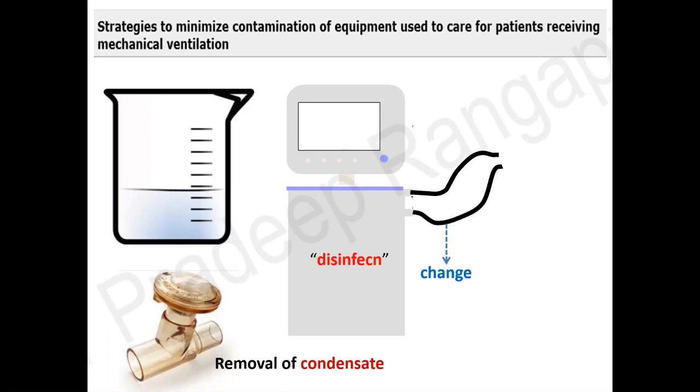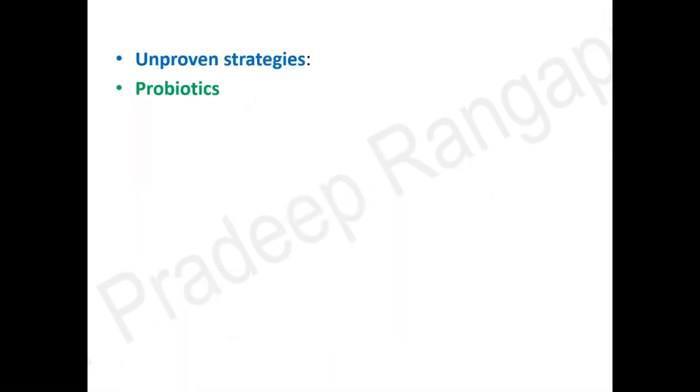So these are simple measures that one should follow: sterile water, changing the tubes when they're soiled, surface cleaning of the equipment that are connected in a ventilated patient, and regular removal of condensate goes a long way in reducing the risk of VAP. So those are the four domains. One is the general measures, and the second is prevention of aspiration of the aerodigestive commensals or colonizers. And the third one is to prevent aerodigestive colonization. And the fourth one is measures that are undertaken to decontaminate the equipment connected to the patient in a ventilated patient.